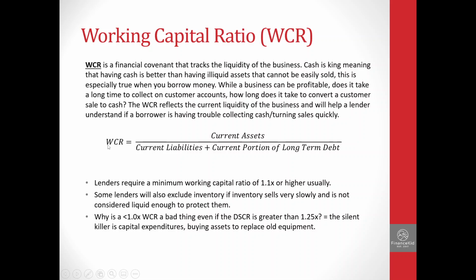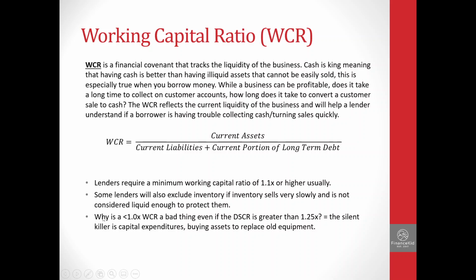And so typically lenders will target 1 and above for a working capital ratio. Usually, I would say for my bank, it was about 1.1x. Sometimes it'll be 1.2x, but for other more capital intensive businesses, lenders may even go down and say, hey, so long as you maintain at 1.1, 1.0, that's all we care about. But this is another way to test the strength of the business, to say, is there enough liquidity, cash on the balance sheet, to really see the strength of the business?